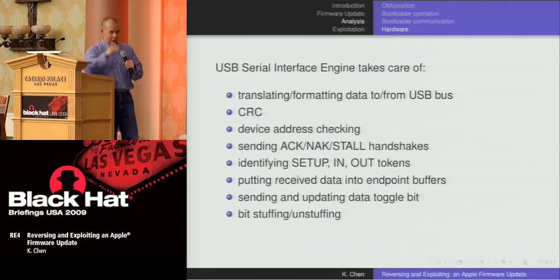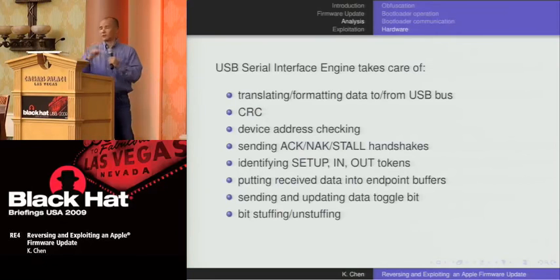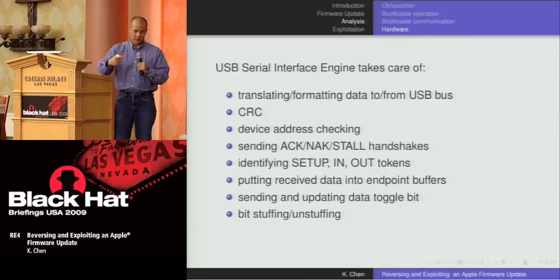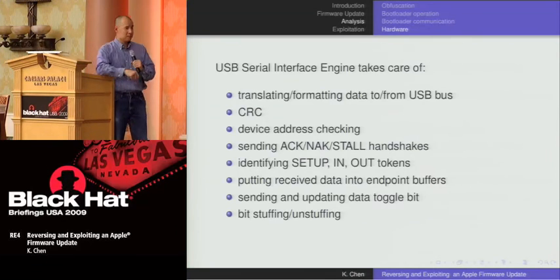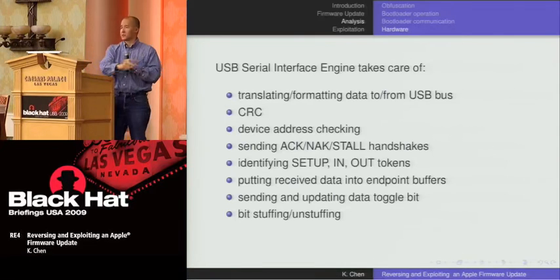And then the very first part of a USB transfer, the setup, in, and out tokens, this thing identifies that stuff for us. The firmware doesn't have to do that. And whenever you have IN data, the serial interface engine will parse that and put it into the endpoint buffers for us. The data toggle bit sending and updating is taken care of, and bit stuffing and unstuffing is taken care of.